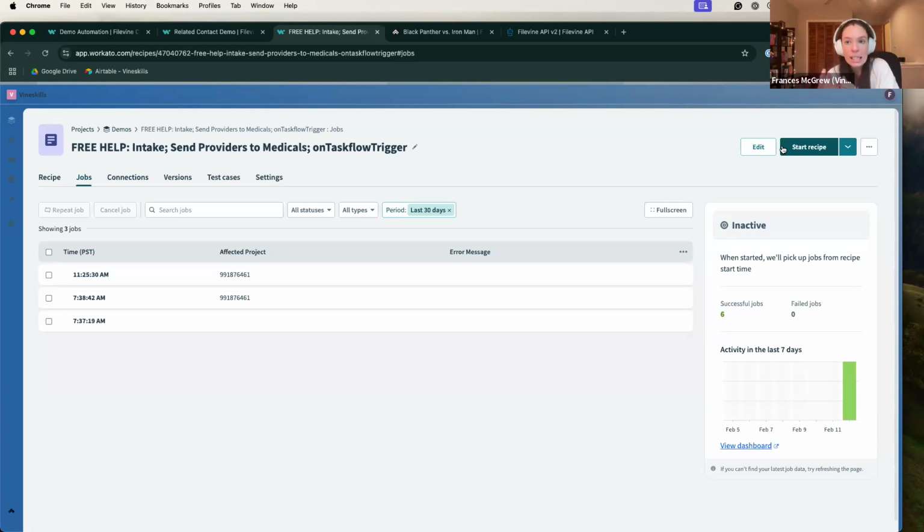So my recommendation is if you have to change or edit an automation, to wait till the end of the day, or sometimes really early in the day before people get in and start running it. I do this same thing if people are adding fields or renaming a whole section. Sometimes I'll just go in there and refresh at the end of the day to make sure the automation picks up those new changes. That way you don't have to worry about stopping an automation in the middle of the day and then having people come to you and say, hey, I was running it during this time and nothing was working and it was because you were making edits.